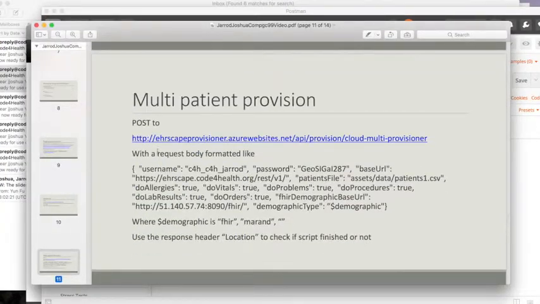The other option is the multi-patient provisioner, which is similar enough to the single patient provisioner, except this is only accessible through the backend, and you have to specify a few more attributes in the request body. So for instance, a patient's file, which is a file internal to the system. This patient's one file contains 20 patients. There's also another one which is single patient and patients all, which contain respectively 1 and 100 patients. And you can also customize what kind of data goes in. So allergies, vitals, problems. A GP may only be interested in allergies and vitals for their system. So they only upload that and don't waste time. And a demographic type.